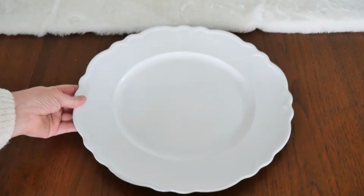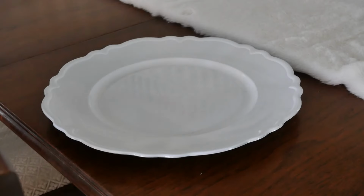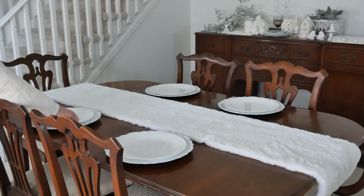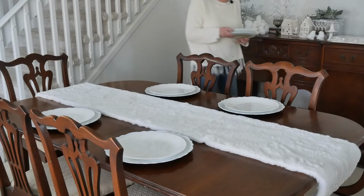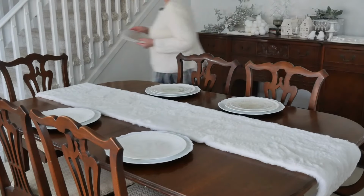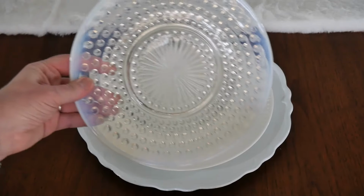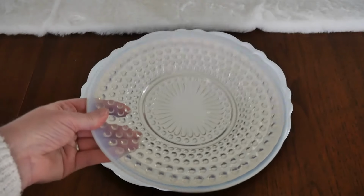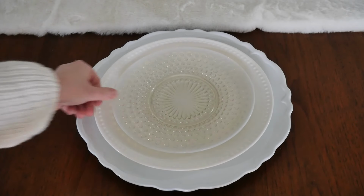I'm going to start with my white chargers and then add my white dinner plates that have this delicate dot detail along the rim. And to complete the plate stack, adding the salad plates that have that hobnail detail and the iridescent edging. I love how this plate stack of white and clear is going to capture that Winter Wonderland feeling that I'm going for.